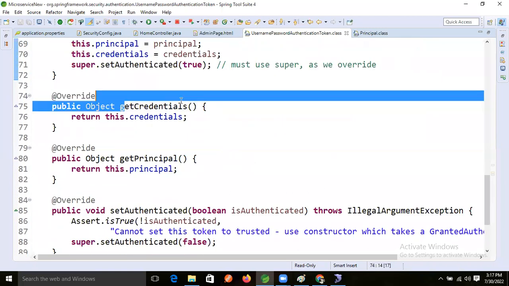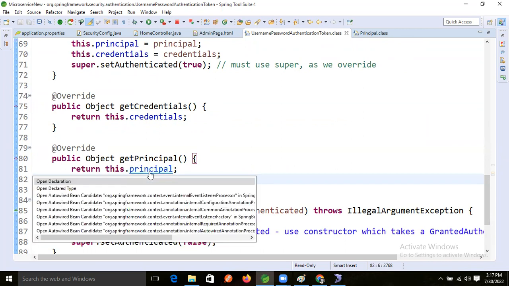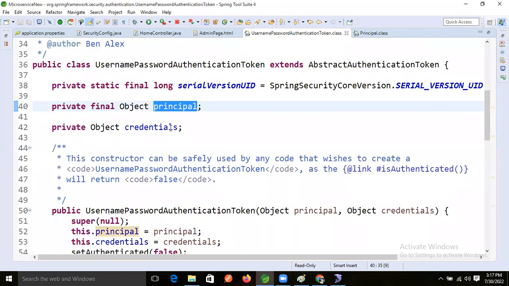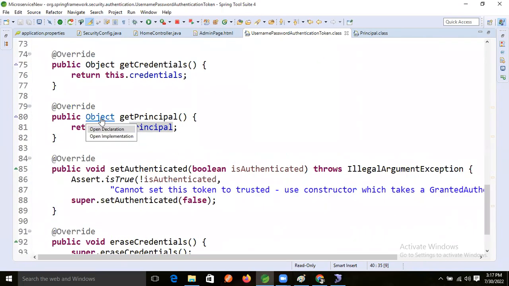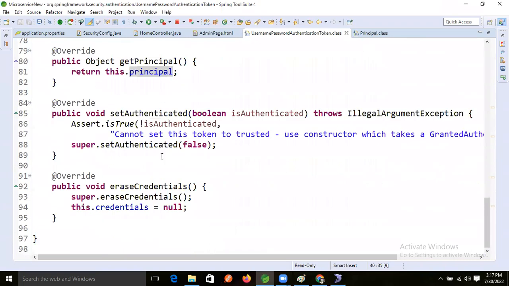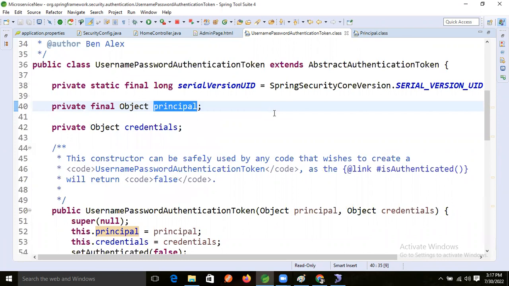Granted authority, get principal. Get principal is there. Okay, but how we are getting the principal? Yeah, see this. Okay, so the get principal is there right here, object, but it's returning the object itself only. Means if it will go to super class, but the implementation class is this one only, right?